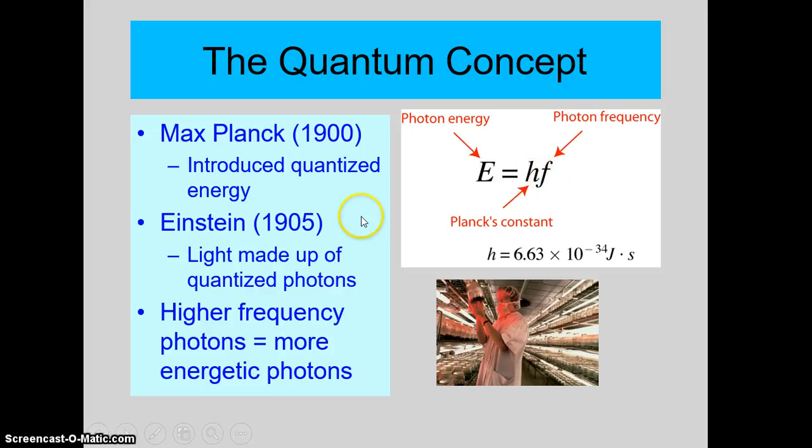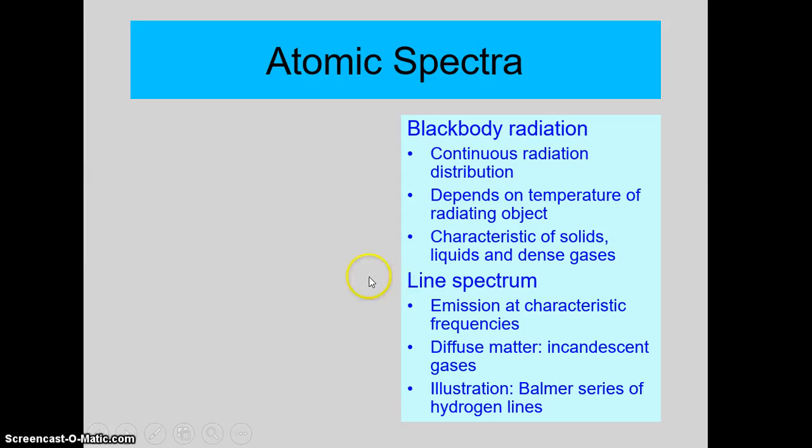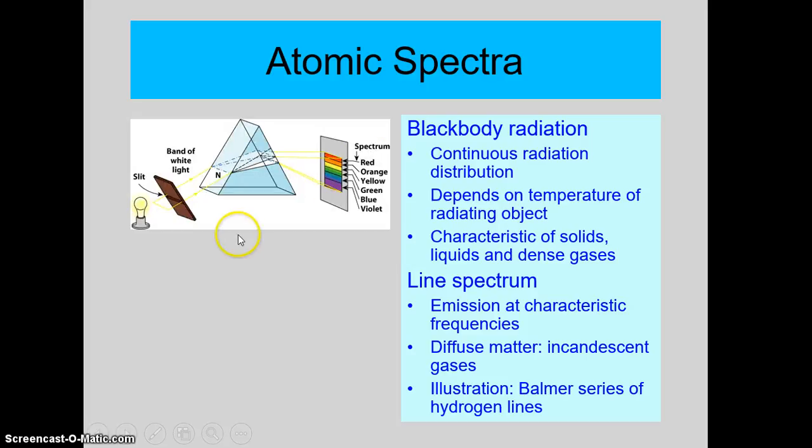Okay. In 1905, Einstein came up with another formula using this idea to explain the photoelectric effect, that photons, or particles of light, are quantized. And he won a Nobel Prize for that. Just to kind of go back, if you had white light, which is composed of all the colors of the rainbow, this actually is a demonstration of that.